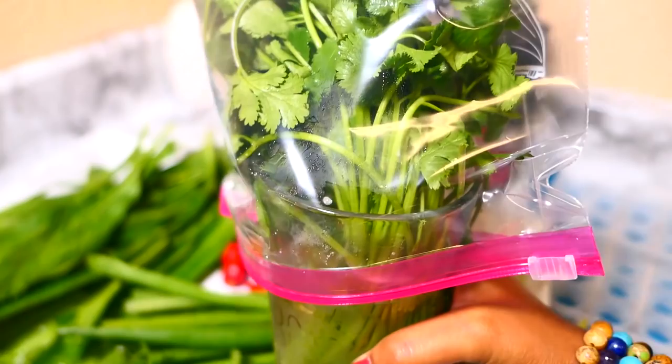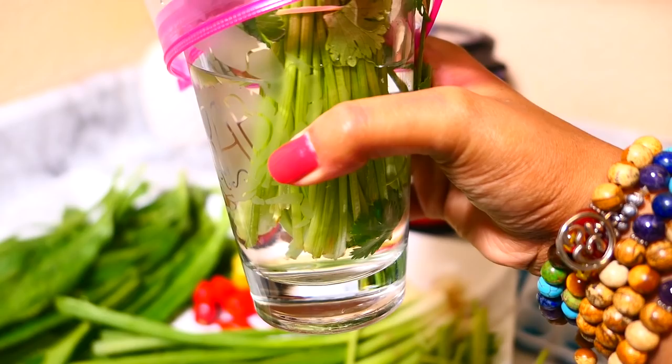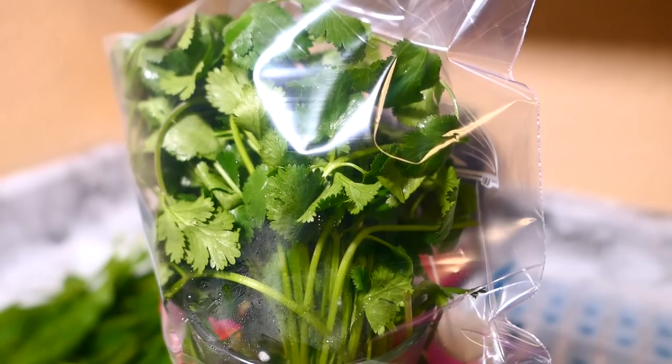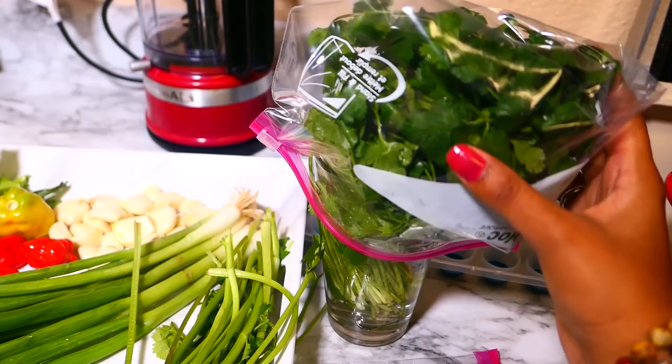So you just put these stems in water. I put a rubber band on it just to keep it together and just let these stems go into the water. And then you cover it with a bag. You can cover it with any type of plastic bag or some plastic wrap or whatever you have, just so that it doesn't wilt quickly in the fridge. So this is just gonna stay in there for when I need some fresh cilantro during the week.